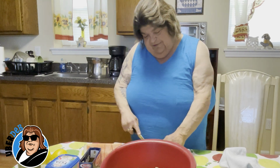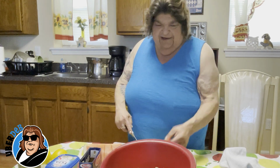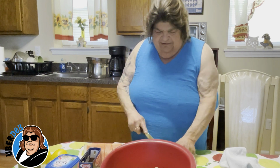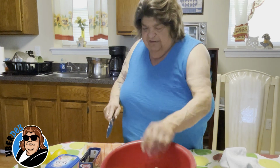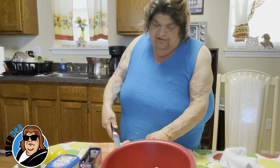This is really, really good. It's weird, but it's good. You gotta try it before you say you don't like it. Because when I first had it, I was like, ooh, watermelon? And it was good. I couldn't stop eating it. That's how good it was. This is a quarter of a watermelon. I don't know if I'm gonna put a whole quarter in.